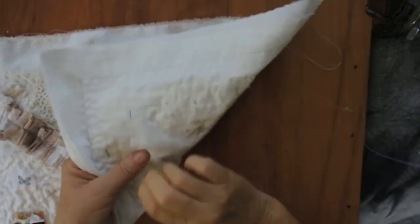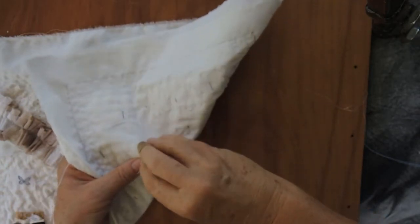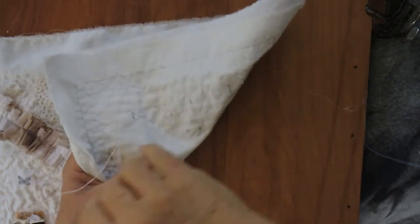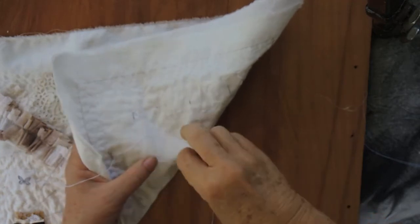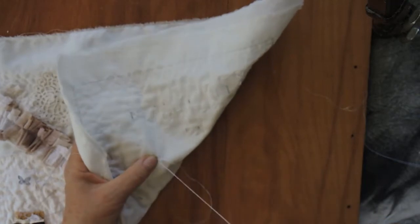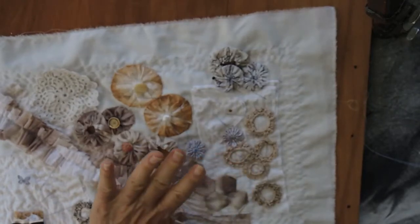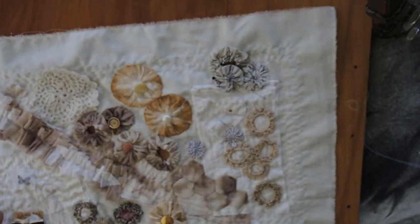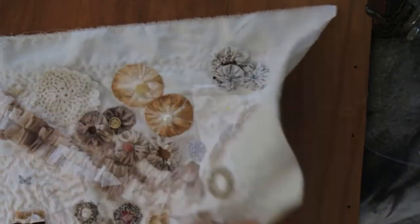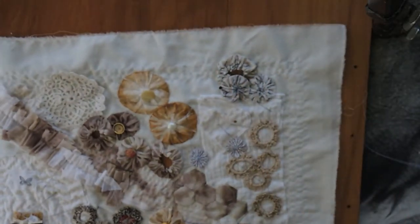So, and then we go to the back and just secure our thread with a few stitches. The knot is in my way. Yeah, sorry for my fingernails being a bit coffee stained and stuff. So we can cut off the thread here. And I believe these are the last few bits and pieces I have to do.